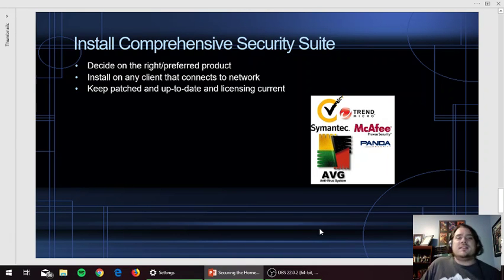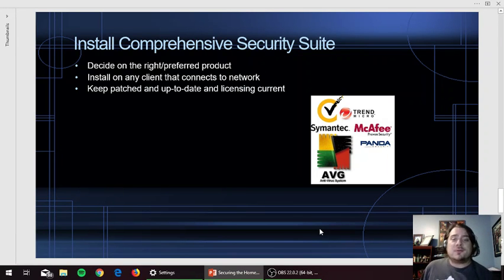So that kind of ends it when it comes to network configuration. The next component is making sure that you have a comprehensive security suite installed on all clients that are going to be connected to the network. So all PCs, laptops, if you're going to do anything, get it right.